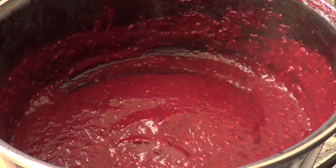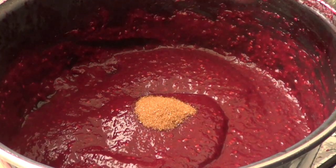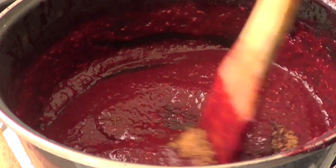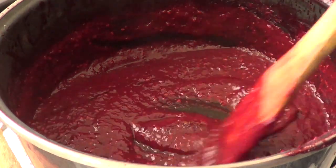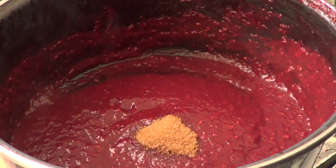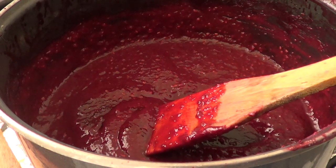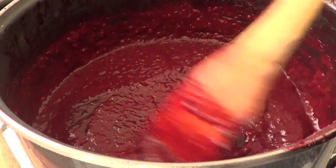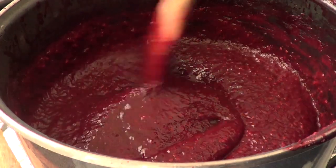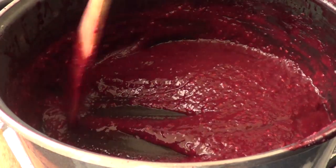Now it's time to add the sweetener. I'm just going to be using brown sugar for this. First I didn't know how much I wanted to go for — I just started with teaspoons and I ended up adding six teaspoons. This part is optional and pretty much depends on the kind of fruit that you use. I'm using blackberries and those tend to be really sour so I have to add more sugar. Give it a try as you go to see if you want it to be sweeter or just less sweet.